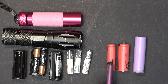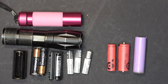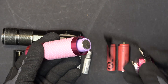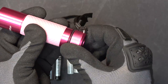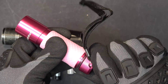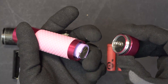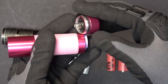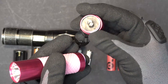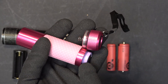So if you have a 14500 or an 18500 battery, they will fit perfectly inside this LED flashlight. But what if you have an 18650 — is it going to fit? Let's find out. It's very tight. Yeah, I can't screw it in, and the silicone is slipping. It doesn't seem to fit. If I line it up, you can see the bottom of the battery goes past the bottom part of the black plastic, which is why I can't screw it in. This battery is way too long.